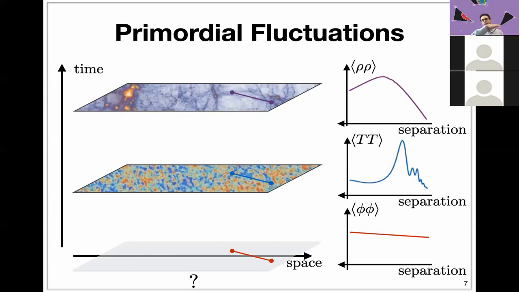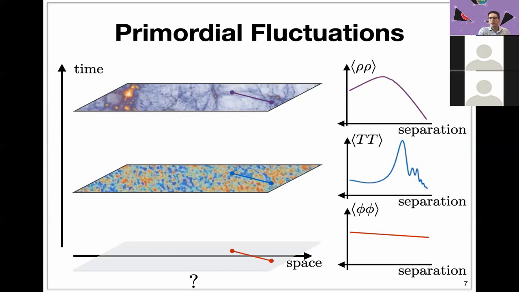And moreover, if we run the clock backwards to the hot Big Bang, then we know that we needed almost Gaussian initial conditions, or to very good approximation Gaussian initial conditions. They're almost scale invariant with a slight tilt and an amplitude that's been detected with high significance, both the amplitude and the tilt. So these are two numbers that characterize primordial fluctuations, and we want to understand what goes beyond these two numbers. And so my focus during the talk will be about the initial conditions.